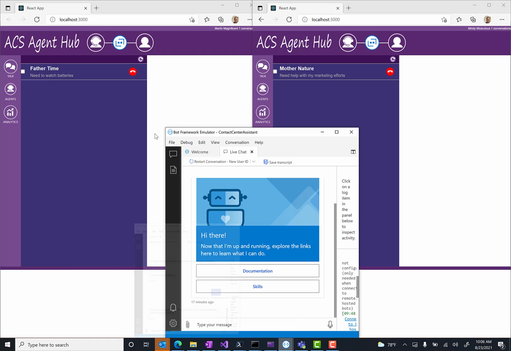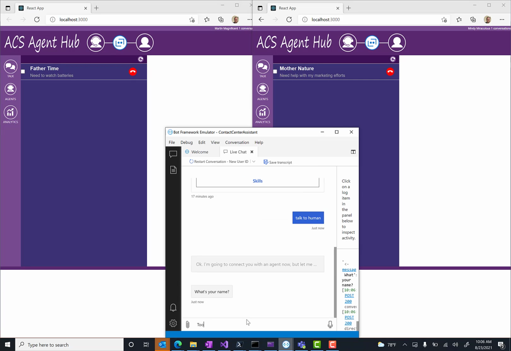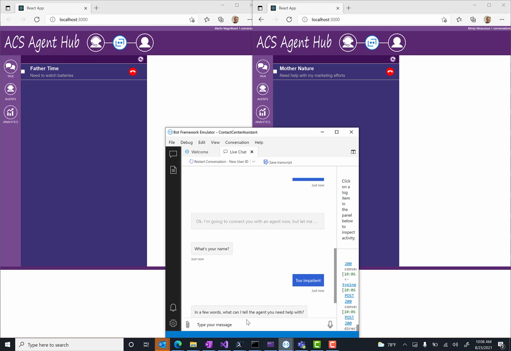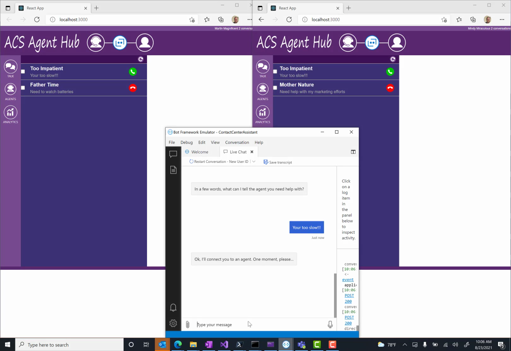Okay, so far I've shown you existing conversations. For this last scenario, I'll show you how an escalation begins. As I mentioned before in the previous demo, users can express a desire to speak to an agent in a variety of different ways using our language understanding service, or the bot could sense a need for escalation from sentiment or from how the conversation in general is going. When the bot recognizes the escalation intent, it drops into an escalation dialog that asks the user for their name and the reason they want to speak to an agent. The bot then initiates a conversation with the ACS Agent Hub, which then notifies the agent portal clients that there's a new escalation request.